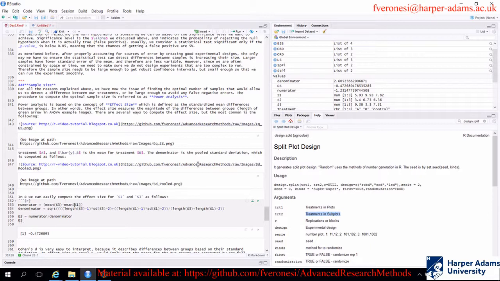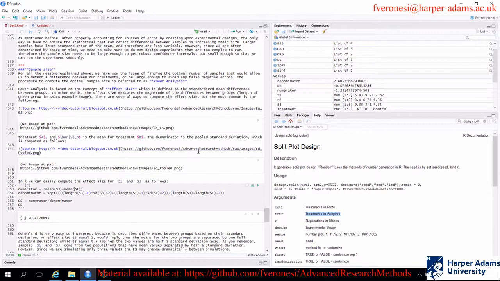So we know that the effect size should be one, because the difference between the mean of the first population and the mean of the second population is one standard deviation. However, when we calculate the effect size, and this depends on your particular simulation, because clearly this will change every time you run this code, the effect size is 0.47, which suggests that the two mean values of the samples are separated by more or less half a standard deviation. So this effect size is actually conservative, because we are assuming that the real differences are much lower compared to what we used for our simulation.